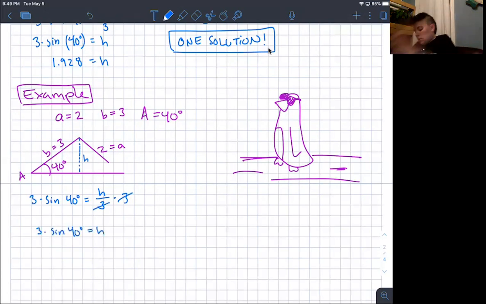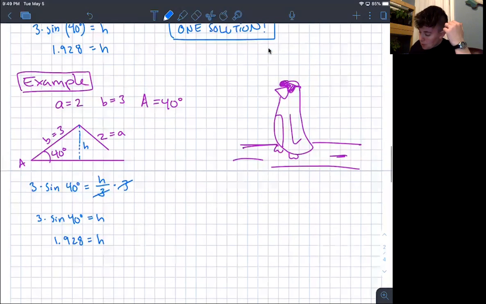All right, speaking of calculations, that's 3 times the sine of 40 degrees, thank you. That's 1.928. And y'all, I got a good question about rounding because I'm kind of all over the place. I usually, in my notes, I like to use 3 decimal places. I think 2 decimal places is probably plenty. So if you wrote 1.93, that's fine. I like 3 because I like to be accurate and it makes me feel more mathy. But 2 is probably fine. Just make sure on any assessments, you're reading the directions about that.